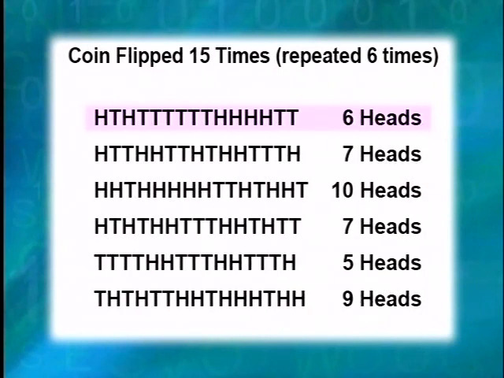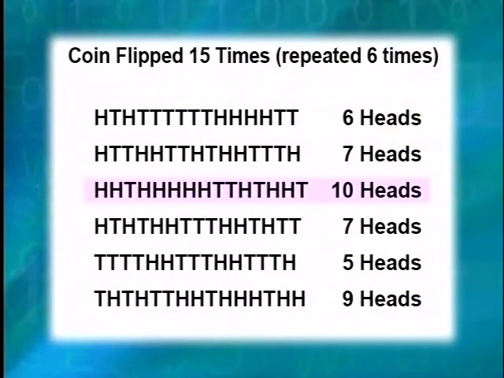And if you did, you would get a binomial distribution, a histogram that said what proportion of all possible groups of 15 have 0 heads, 1 head, 2 heads, 3 heads, 4 heads, 5 heads, and so on. The middle of the distribution would be centered right about between 7 and 8, because you'd expect most of the collections of 15 to have about half of them heads. But there would be some fraction that would have 10 heads or 15 heads, like this one has 10.